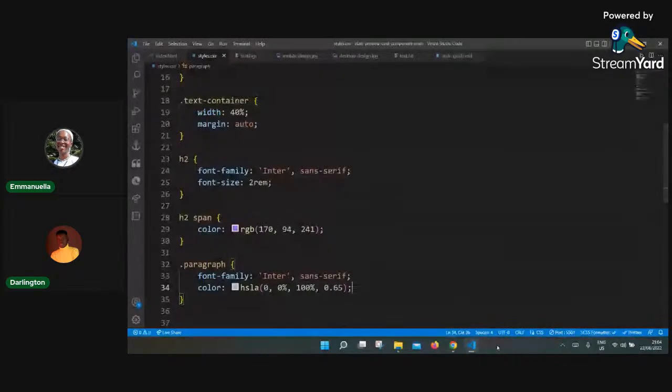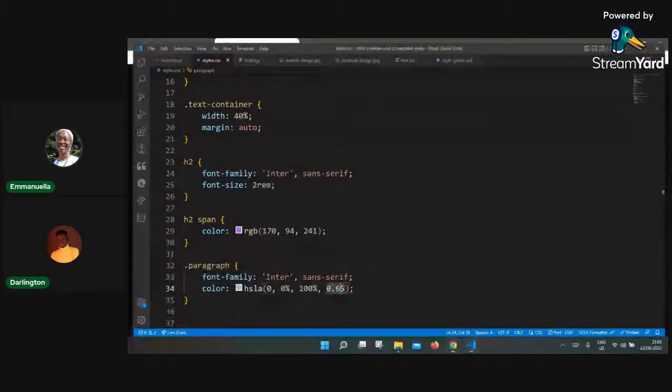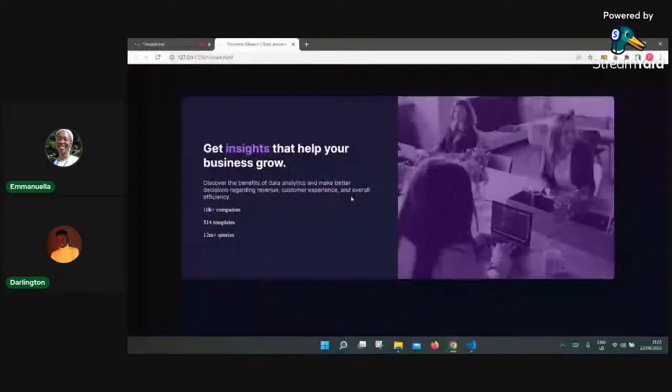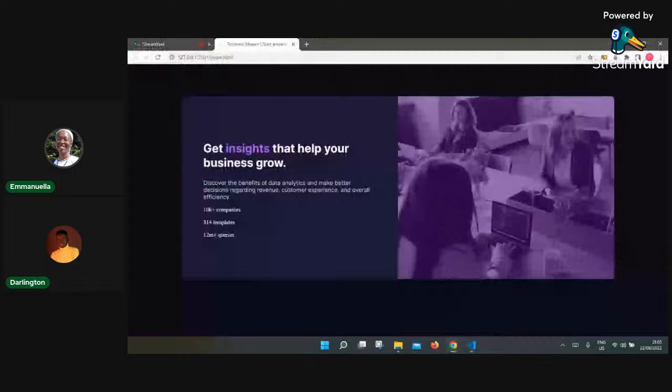But I decided to go with 0.65. Why? Let me see why. Let's try the 0.75 and see what's different. Yeah, so this is the color they gave us. Let me see what 0.75 does. Okay, the difference is not actually much. Like I said last week, this whole thing is just to mess with the transparency, right? So to make it a little bit more transparent or darker depending on your choice. So this is what they said we should use, and for some reason I decided to use 0.65 last week, but from what I'm seeing, it's really giving me the same thing. So we'll just go ahead with this.